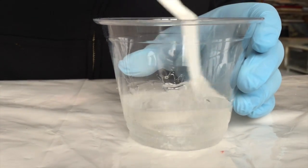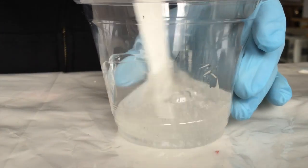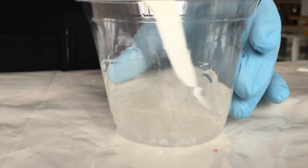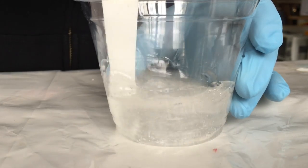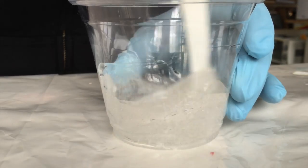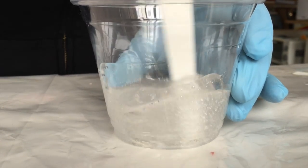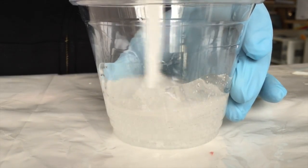It's getting a little cloudier as you mix it. Bubbles are happening. I know bubbles are an issue in resin — you want to be able to get rid of them, and that's why people use the propane torch, which I don't have. I ended up selling the propane torch because I gave up on resin. They also said a heat gun would work for getting rid of bubbles, or even just blowing on them. But with acrylic pouring medium if you had a bubble I would just take a little pin and pop it — I don't think that's how you do it with resin, you have to use heat.